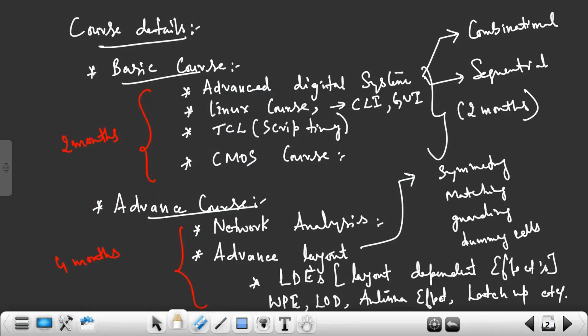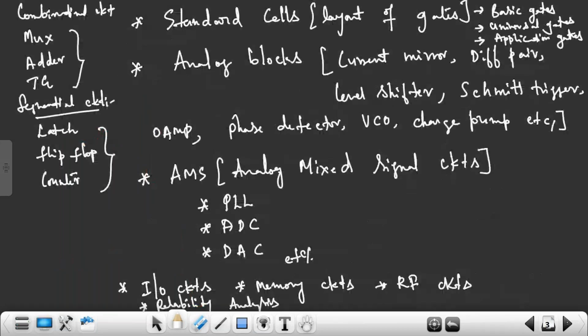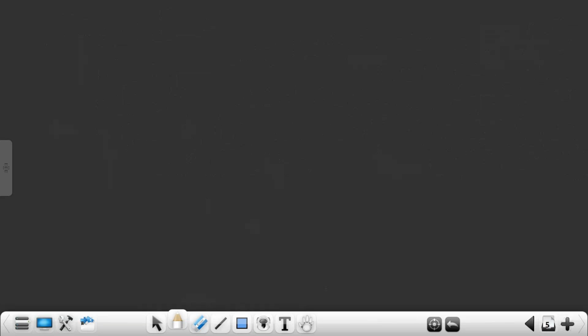Okay, so now let us start discussing what is the role of the custom analog layout engineer. To understand the role of the custom analog engineer, first we should understand the analog integrated circuit ASIC flow.